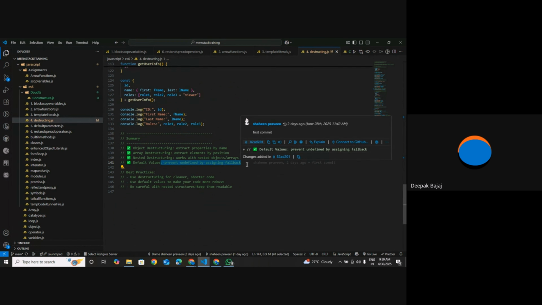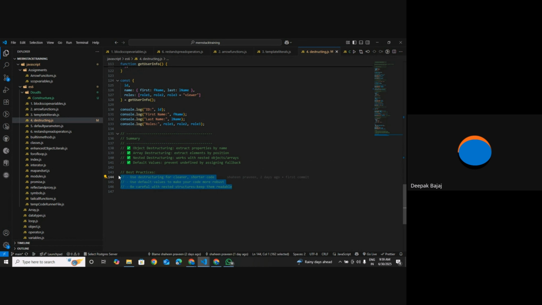Means if you give a default value, it will not give you this undefined thing, which would cause an error. Am I right? Yes, sir. And these are the best practices. Any question or concern, guys?